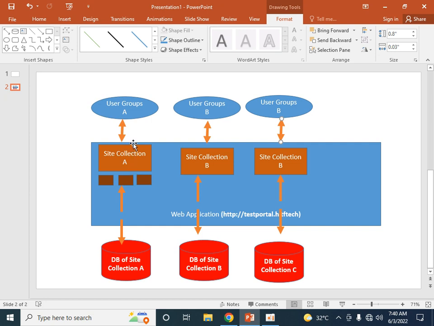You should preferably use multiple site collections, so that each site collection has its own database, and the data is segregated into multiple databases, so that its growth becomes slower, and its retrieval as well as query becomes easier and more effective.